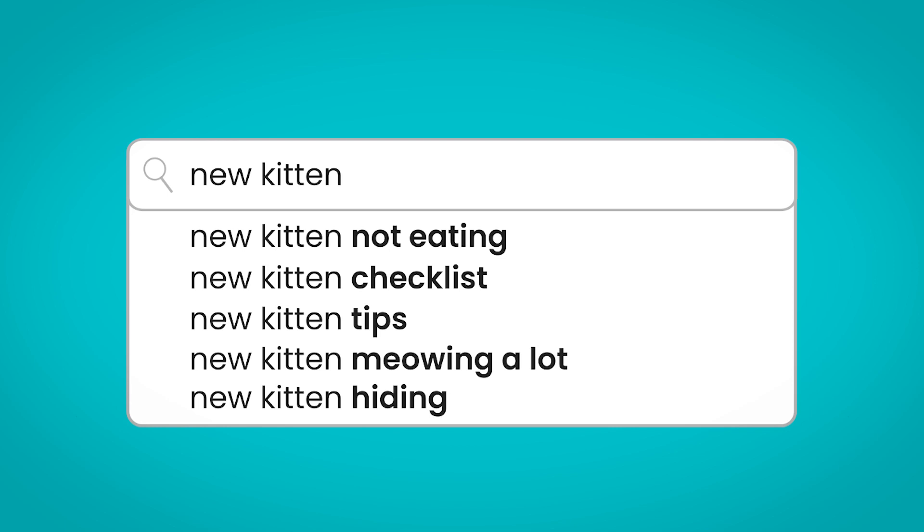New kitten crying at night. It's important to check in with them — if you wake up and hear them crying, go and make sure they're okay, that they haven't got their head stuck in a gate or something like that. It is a bit of a balancing act between making sure they're okay and not wanting to reinforce the behaviour. The best thing is to set them up where you want them to be. If you want your kitten to sleep in your room, start that from the very beginning. If you want to put them in the laundry at night, set up a really nice cosy bed and make them feel warm and comfortable, and introduce them to what's going to be the ongoing arrangement that works for your household.